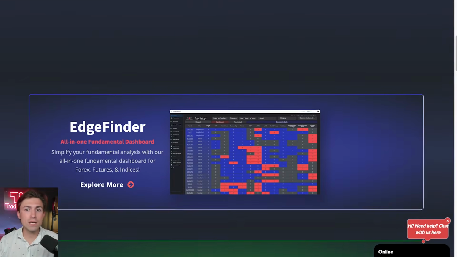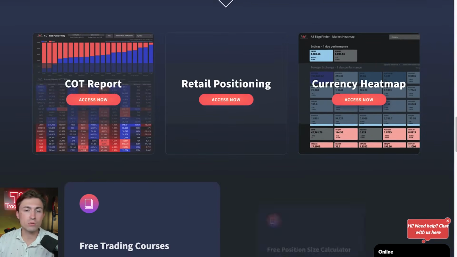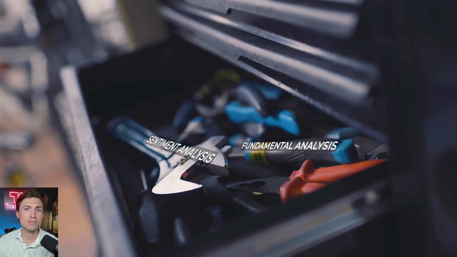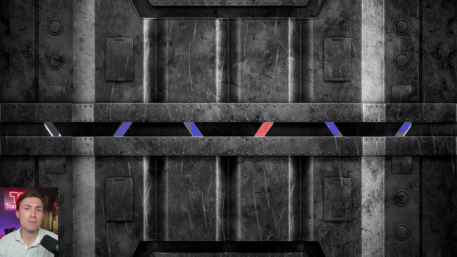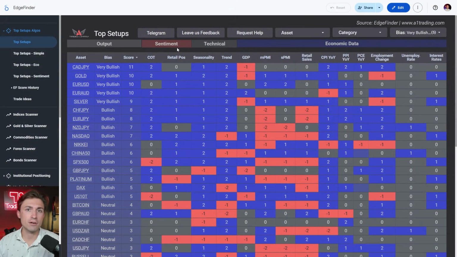And our goal at A1 Trading is to build tools that we believe are very strong sets of resources to traders that want to add fundamental analysis and sentiment analysis to their toolbox, but lack the proper tools since most of them are locked up behind closed doors, proprietary stuff at big hedge funds. So that is the goal of the EdgeFinder, to equip traders with more tools, more data to improve their trading results. So with that said, how do you actually trade with the EdgeFinder? What is the best way to employ this in your own trading to potentially improve your trading results?